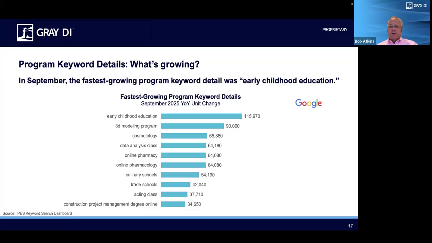This is part of a very large database we have that keeps track of 20 keywords for 900 programs. So you can have a good sense of what's hot and what's not, and it doesn't tell you all the keywords you need for a program, but it will tell you some of the leading keywords that are very distinct. So we do a fair amount of work to make sure we pick words that aren't going to get mistaken for other things. Oftentimes, for example, the abbreviation of a college name is also the abbreviation for something else or several colleges. So we try to pick keywords that are distinct and unique and represent programs.